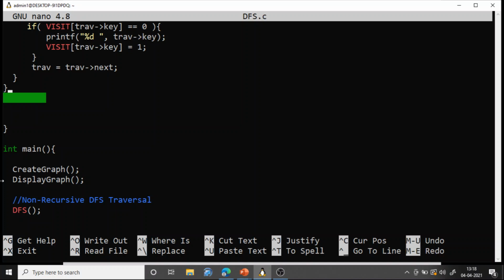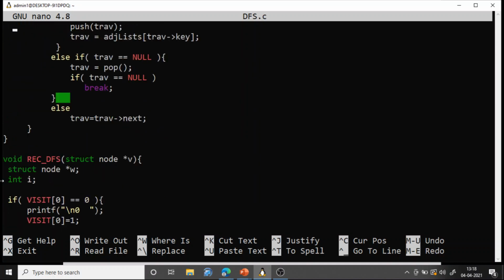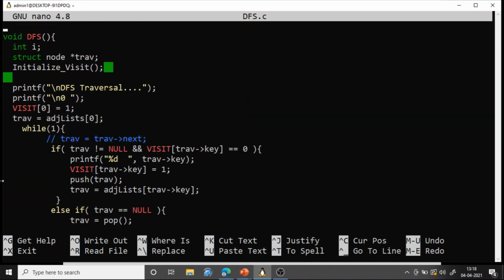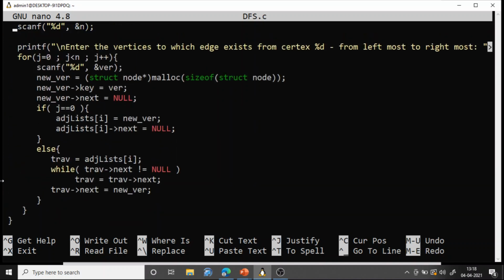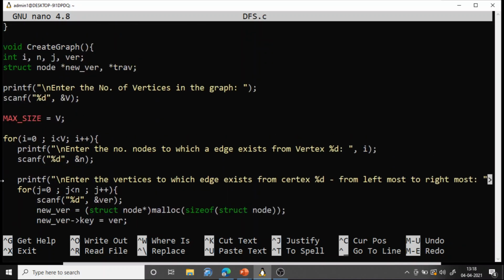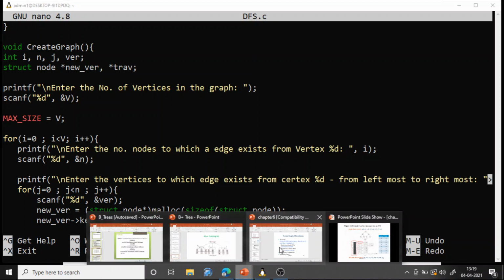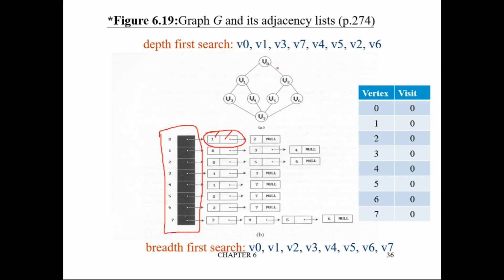First let us discuss this particular part, create graph. In create graph, we are going to create the adjacency list of the graph. How do we create that? If you recall, first we should ask the user how many nodes there are.